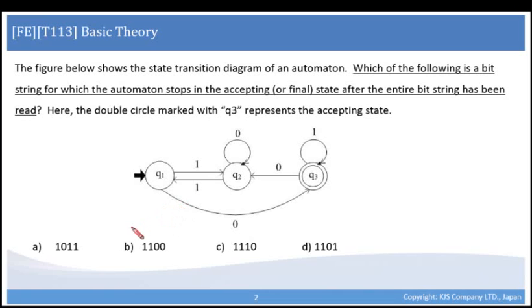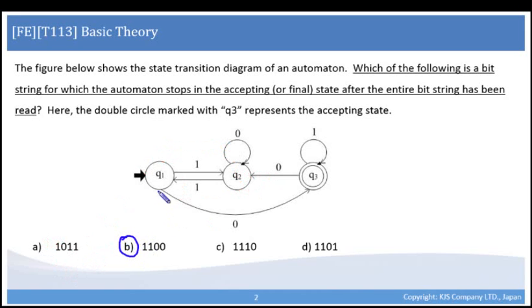So let's look at all of these inputs and see where we end up and which one finishes in our final or accepting state. So, first of all, let's apply input A. First of all, we have a 1, so we transition from Q1 to Q2. Then we have a 0, in which case we do this transition loop here. And then we have another 1, which takes us back here to Q1. Finally, we have another 1, in which case we'll come back to Q2 and we'll finish in our final state of Q2. This means that this answer doesn't end us in a final or accepting state.